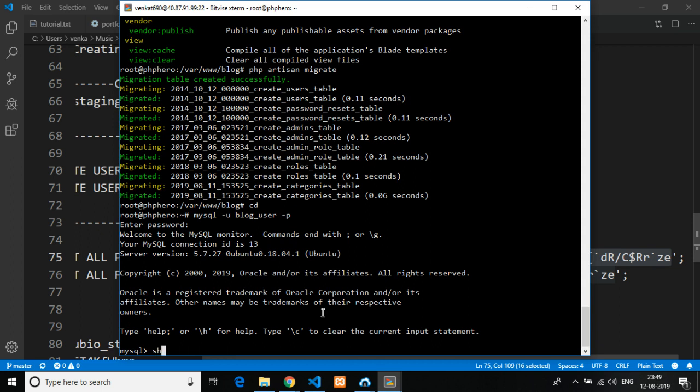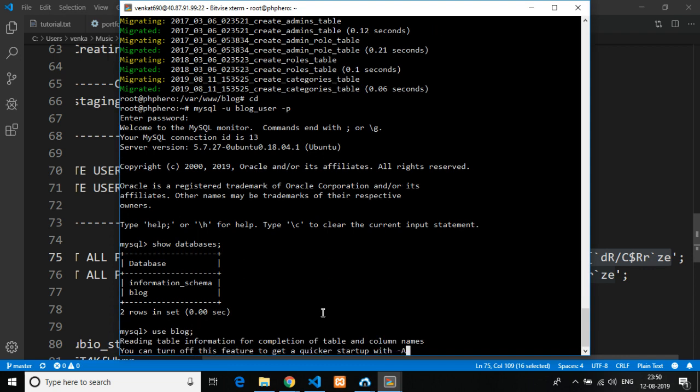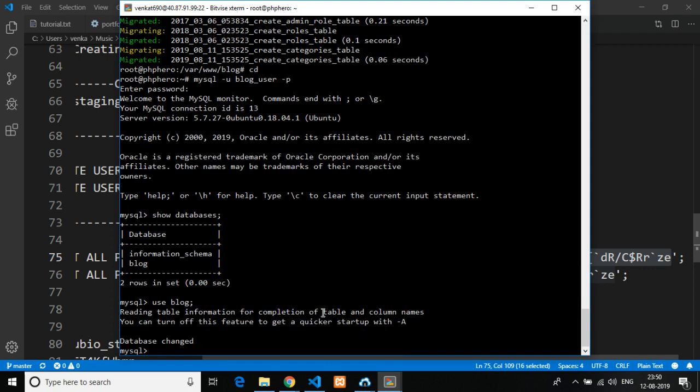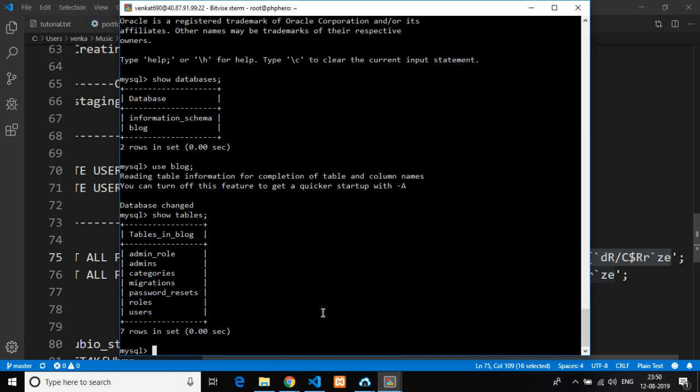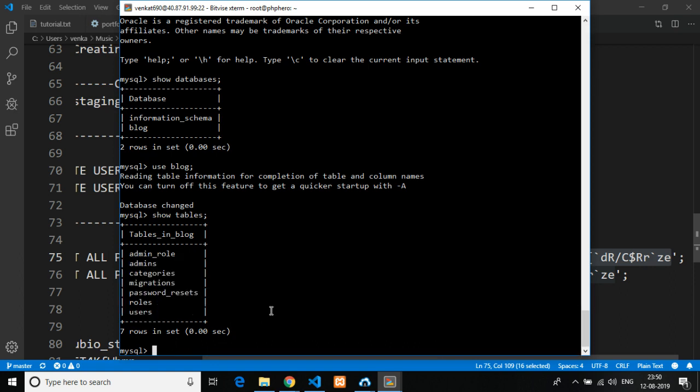So we are logged in. Show databases. We are going to use the blog database. Use blog. So we are using that blog database. Now show tables. These are the tables that we already created with our PHP artisan. Okay, thank you. Bye.